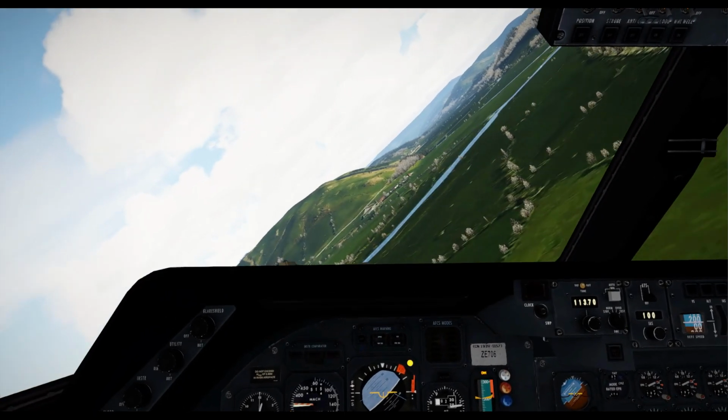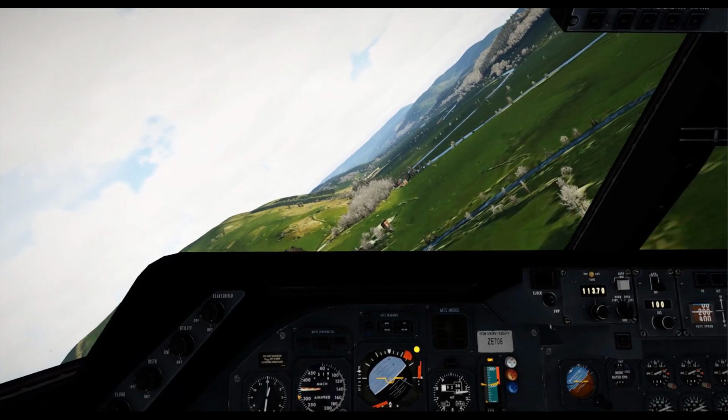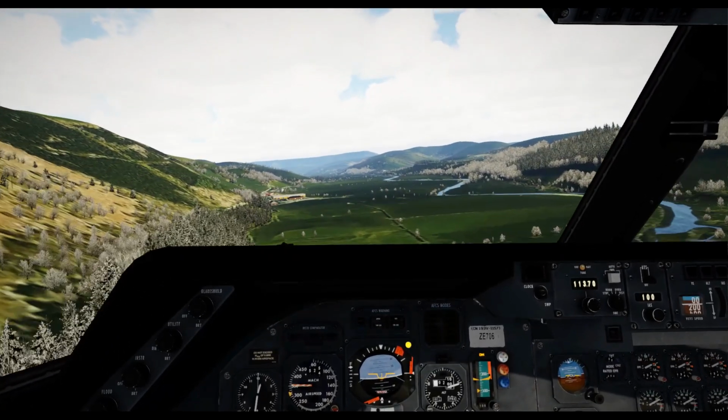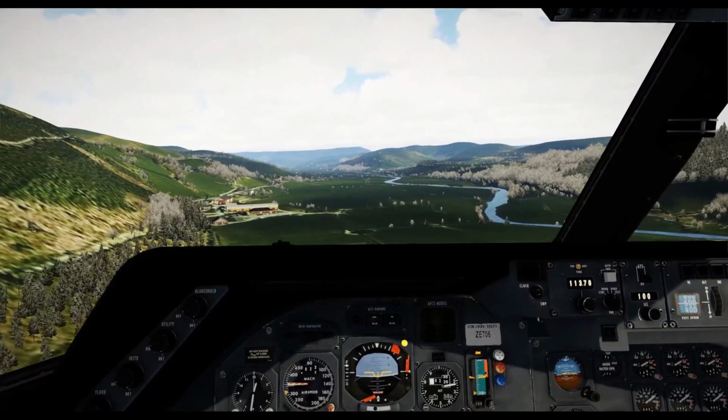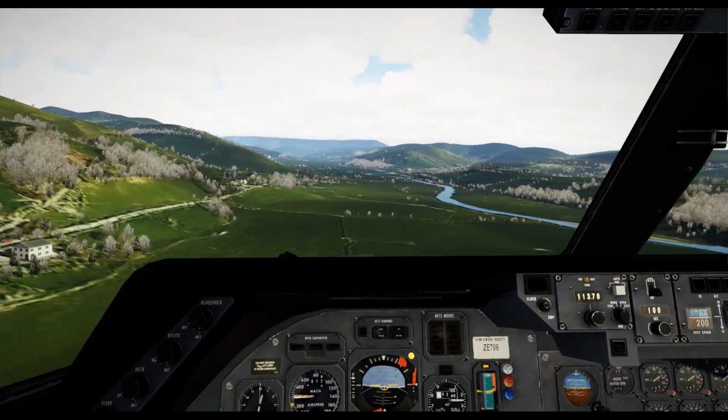So over the road, starting the stopwatch, chasing the river down the valley. As you can see, I wanted to carry every knot that we could over the start of the run there just to maximise our speed here down the straight. VNE in the aircraft is around 332 knots, so we'll make sure we stay just below that.